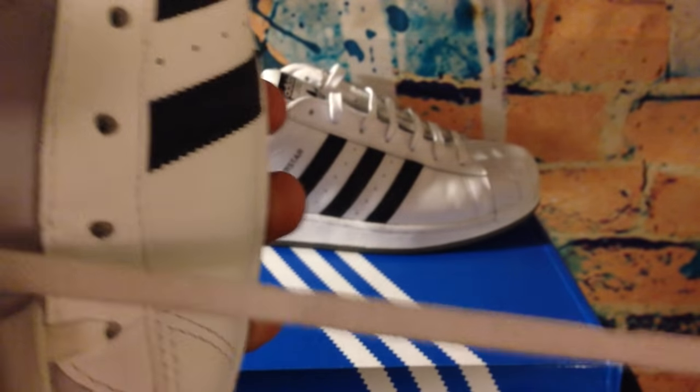But like, all right, you see how I got a little dirt right here? Just want to take that, flip it around like that so it's nice and white. You feel me? And you want to take that part and just put it right there.